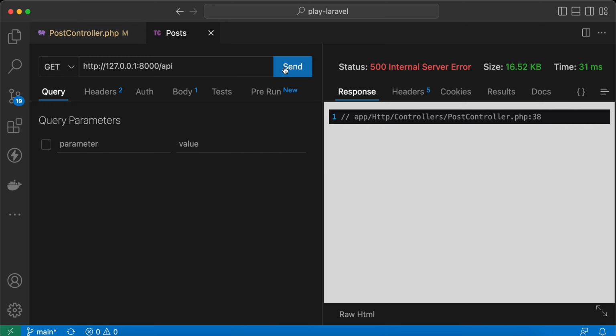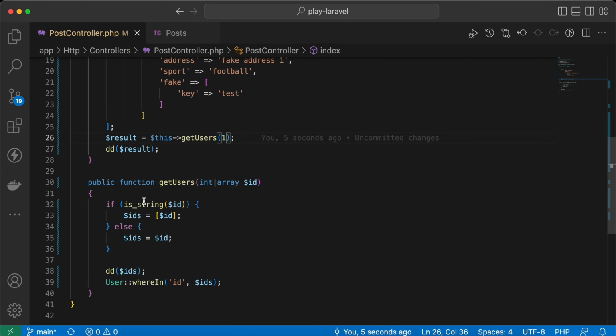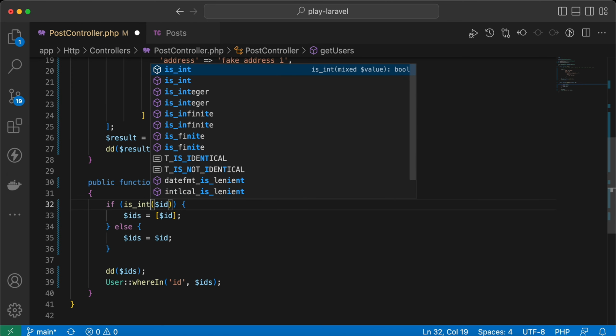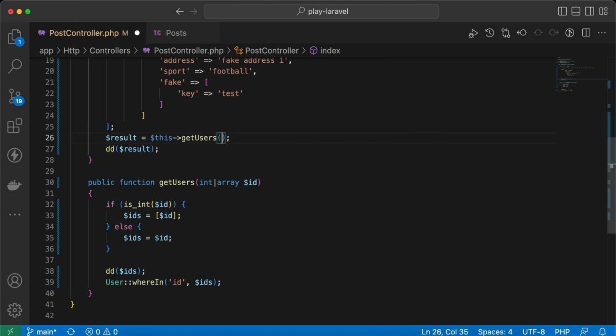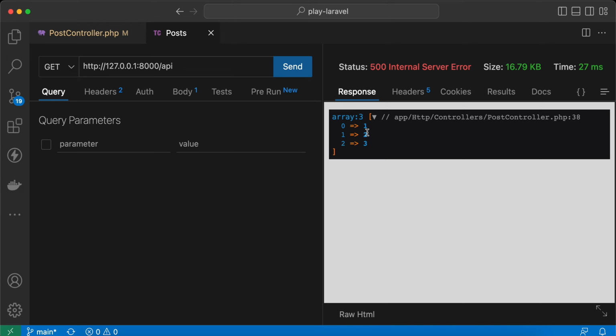Back and send here, is int, back again, it converted this value to an array. But if we pass an array 1 2 3, it also is an array.